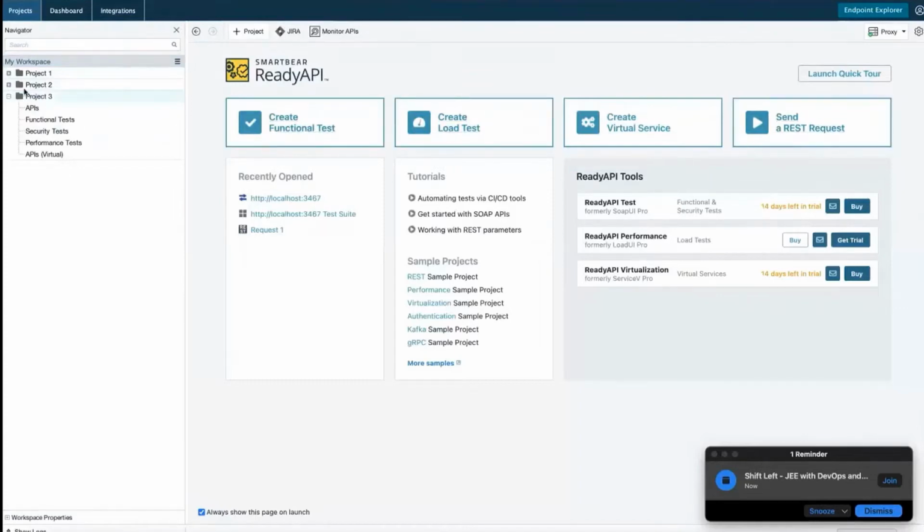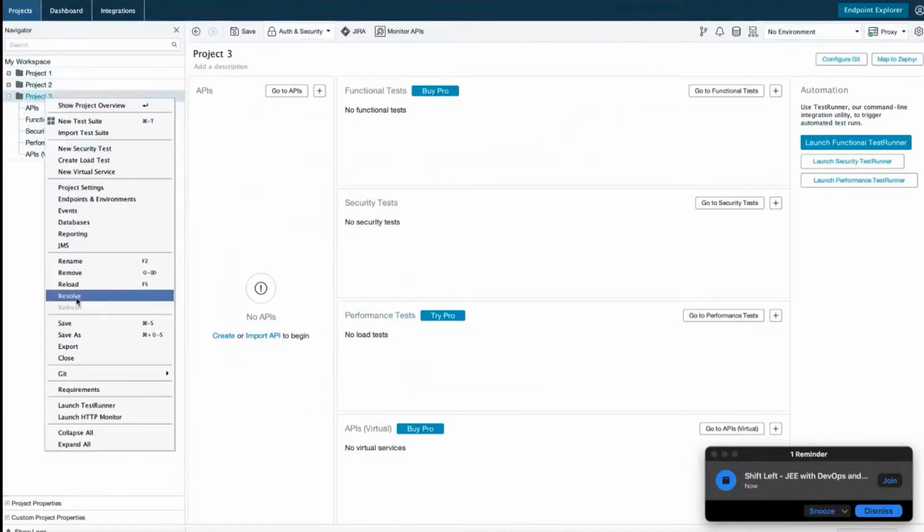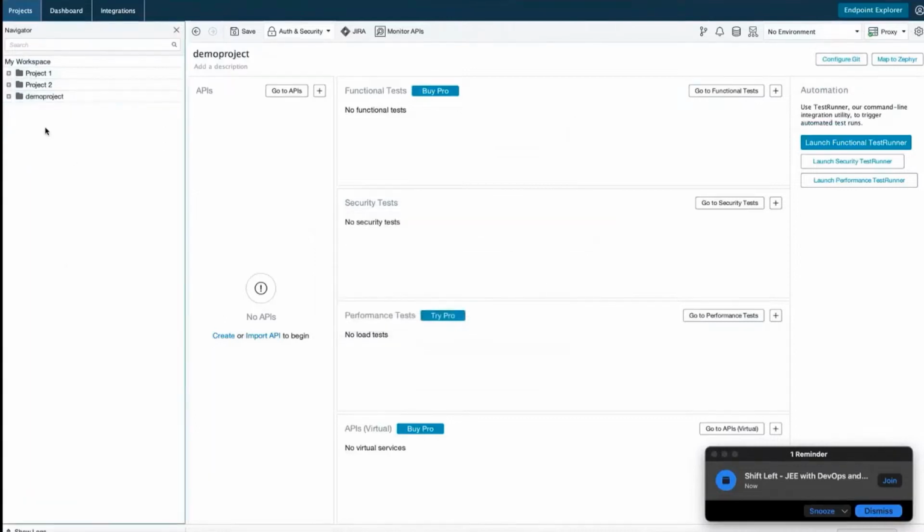Fine. Let me go through the steps so that we understand. See, there are many ways. It's a UI, so the same task can be done in multiple different ways. So let's explore this particular part first, and then we will go through the rest as well. So you have created a project. Now, as I told you, right click and you can rename the project. I'll type here: this is not my project, I'll say demo project. I'm not taking a sample project here.